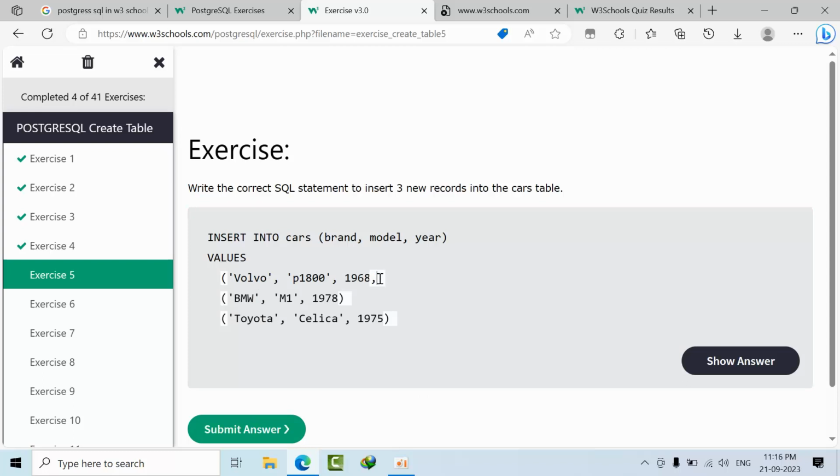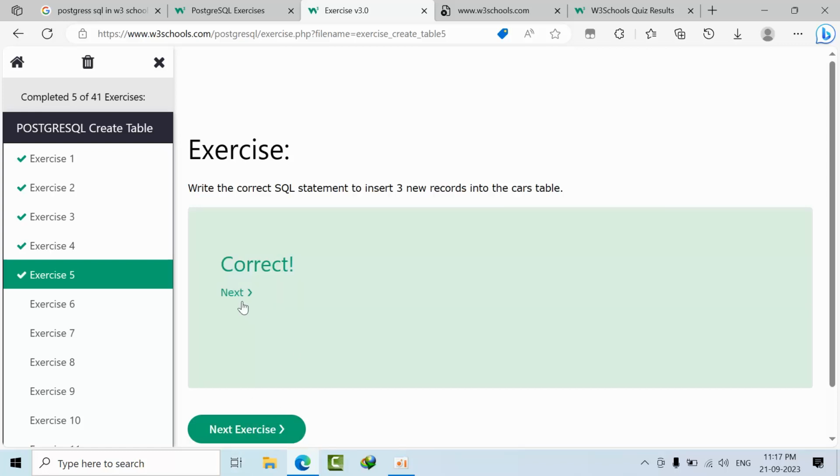I think a comma is missing. Let's see. Here I forgot that. Next.